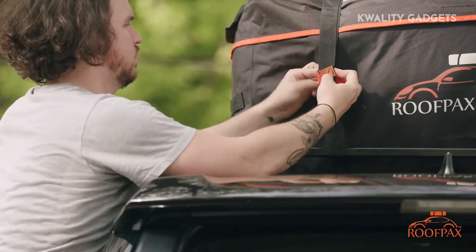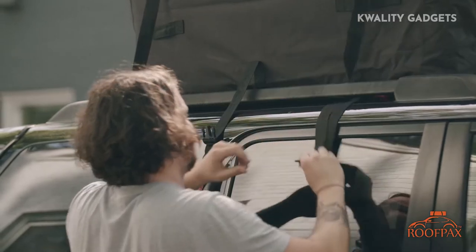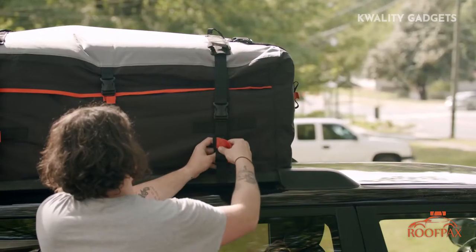For raised side rails with a gap for the straps to travel through, this installation requires the use of 2 or 3 straps on the side of the bag to safely anchor the bag down.